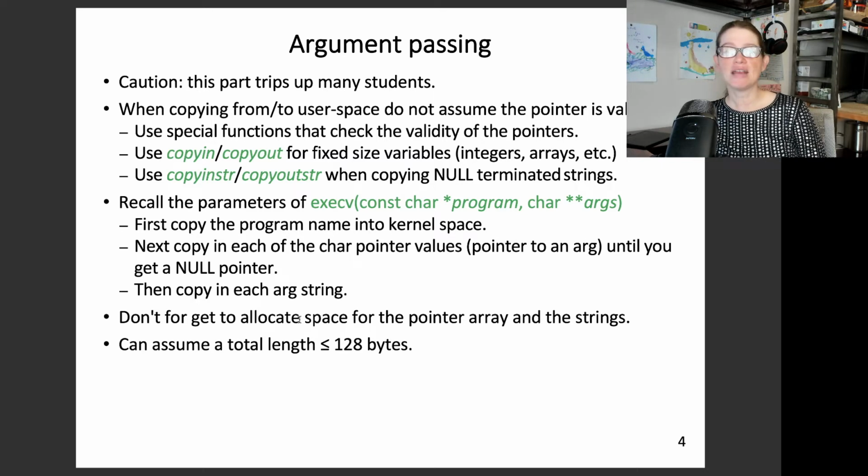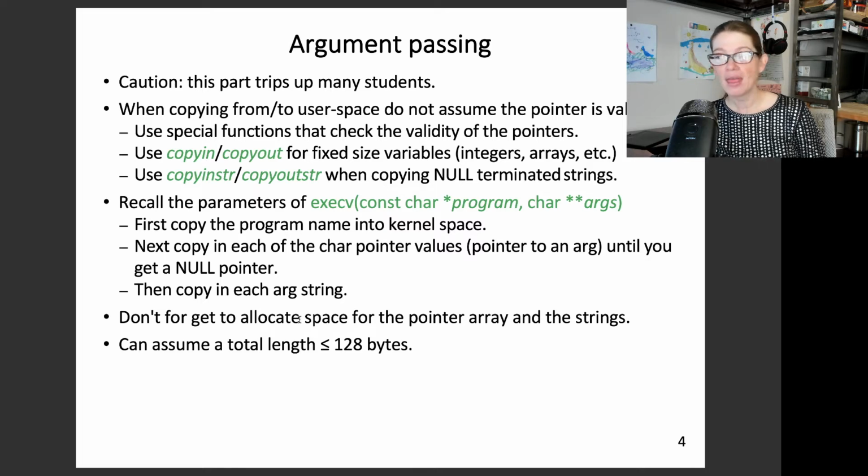But it's not safe because you are making the assumption that the address that the user program has given you to copy from is actually valid. And if you try in the kernel to copy from an invalid user address, then the kernel is going to crash, not the user program. And I don't want my user program being stupid to cause my OS to blue screen of death and die.